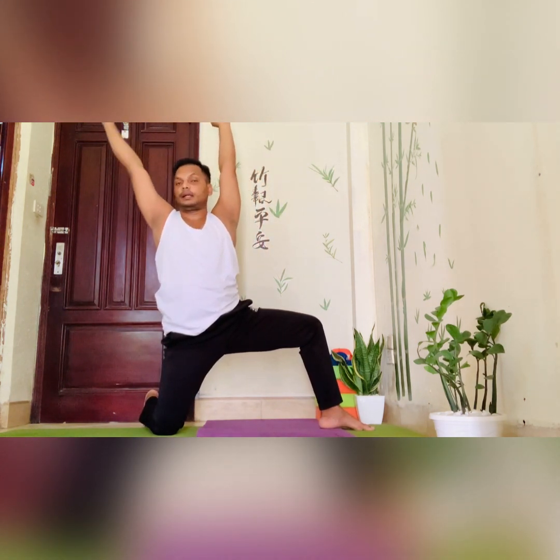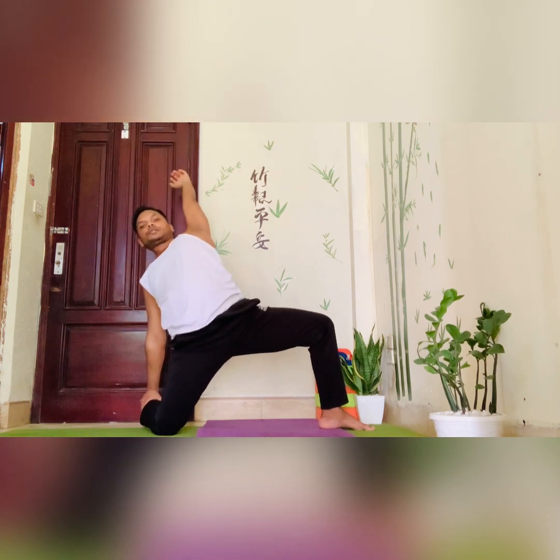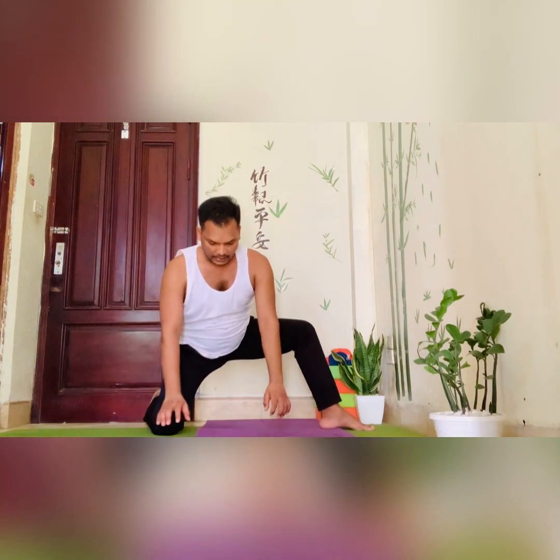Now take your right hand back, hold the right ankle, hold it nice and tight. Now push your hips forward at the same time. Exhale, your left leg back, stomach in. Breathe, breathe. Slowly come back. Bring both your hands down to the floor.